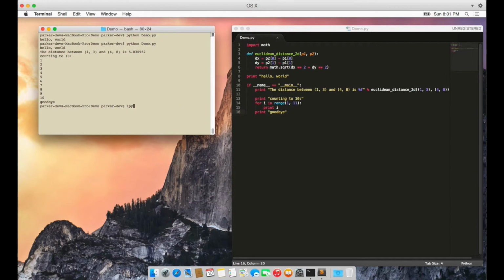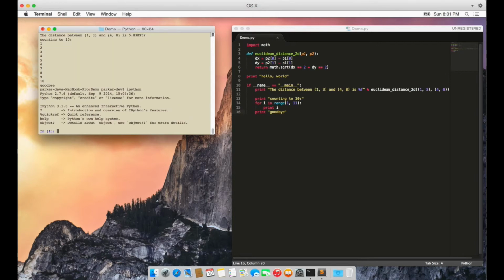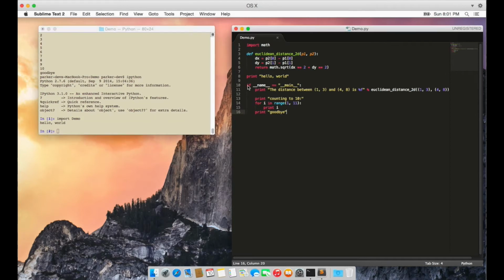But if I go back into IPython and import demo, you'll notice that it doesn't do any of this stuff. It just prints hello world because that's at the top level of the script, not under this guard of name equals main.